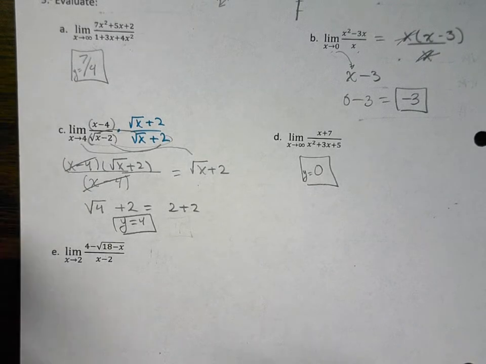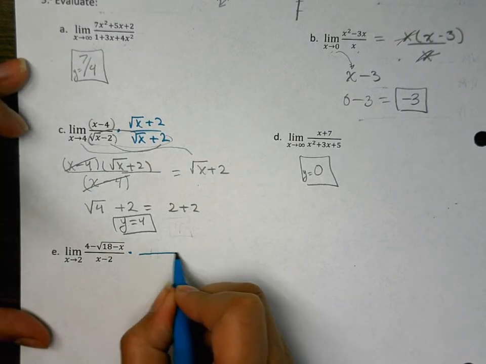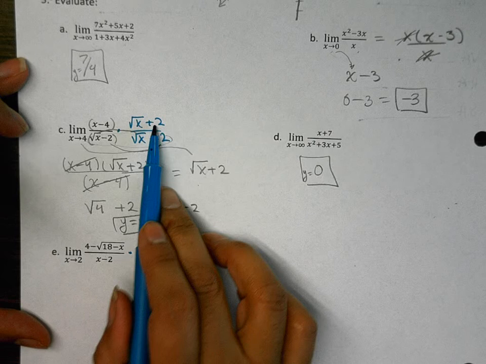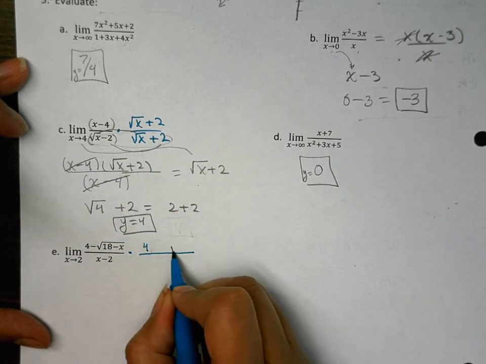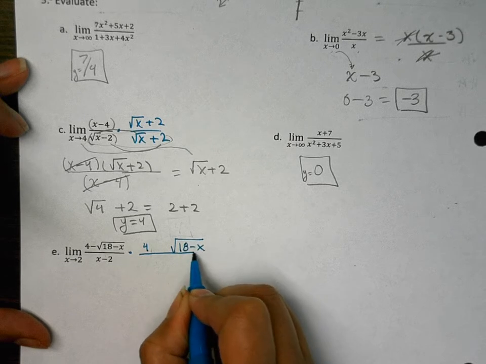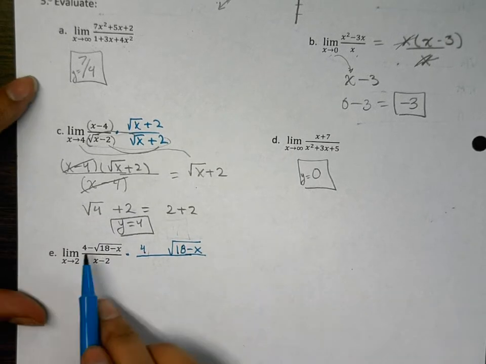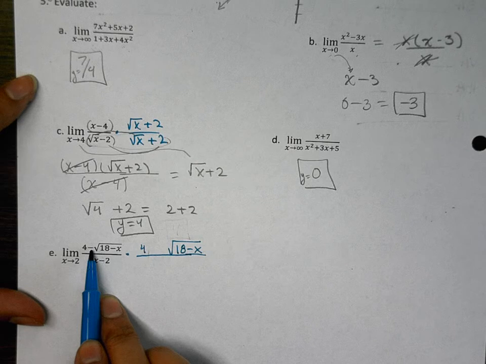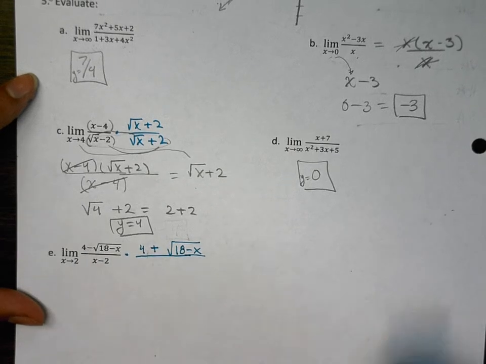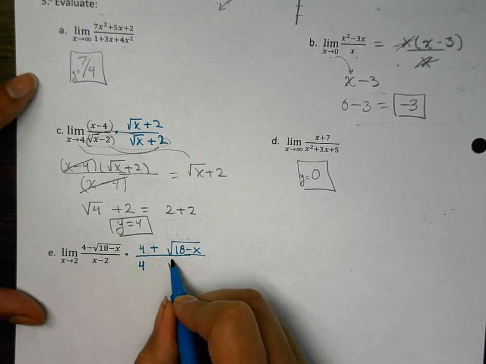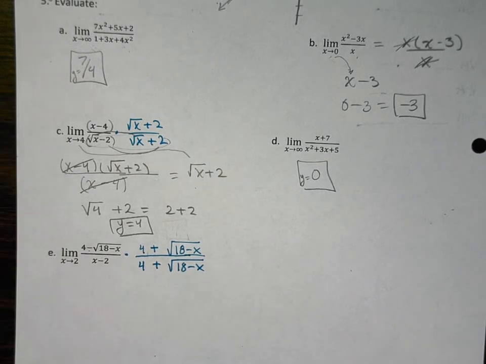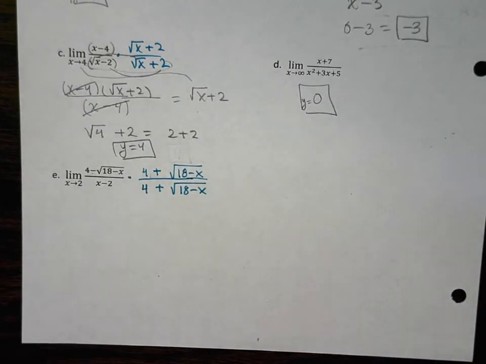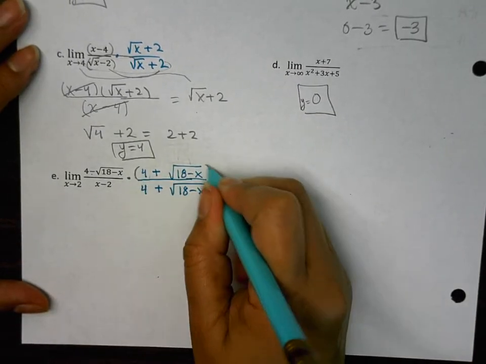It doesn't. Okay, so let's do conjugate top and bottom. Now with this one, kids struggle a little bit. Like, this one was a little easier to see what the conjugate was. Here the 4 stays 4, and the radical 18 minus x stays. What sign changes? That minus right there changes to a plus. Again, the 4 stays 4, the radical 18 minus x stays, that minus sign becomes a plus. You have one like this on the test. Everybody ready for us to continue?